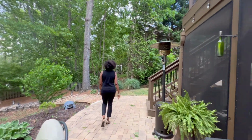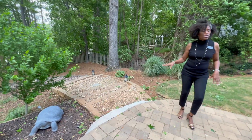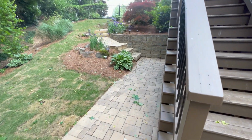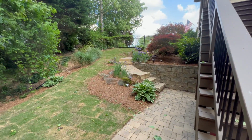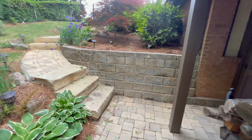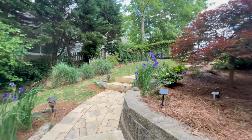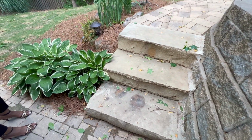Here we are in the finished terrace level. So many great spaces and hideaways down here in this terrace level. You walk down the steps and you either go left or right. We're gonna go over to what would be your right, into this amazing full bathroom. Look at this walk-in shower, just awesome. You have two closets that could easily be his or hers. Let's take a look.